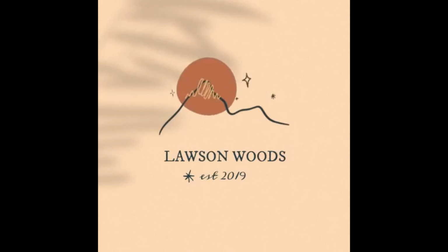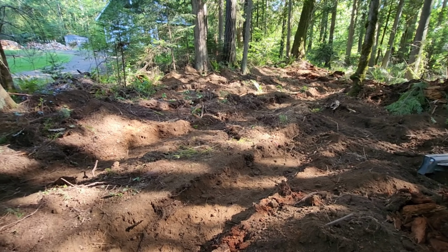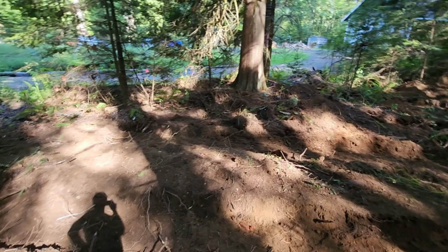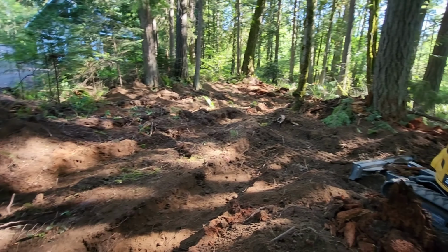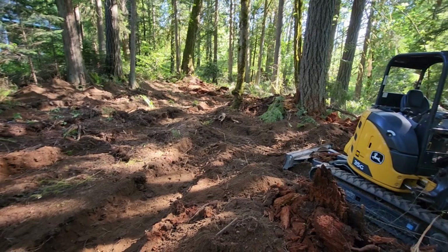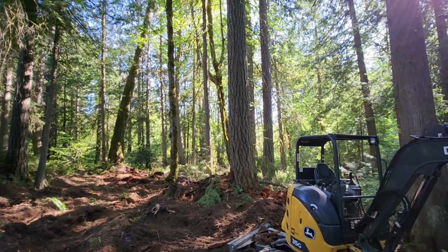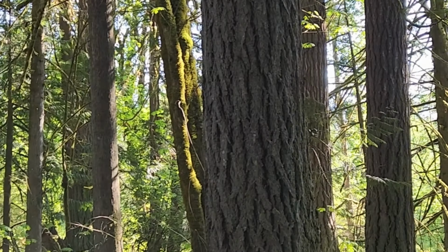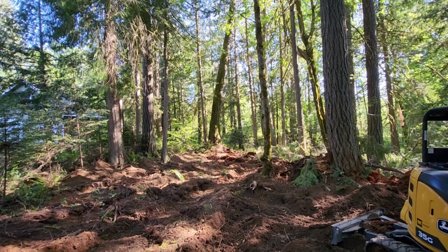And so they were able to save all of my big trees. Unfortunately, I did lose a lot of little trees. I did replant as many as I could, as you know, if you've been watching my series here in Lawson Woods PNW. But that's okay, they saved many of them. And that's what really matters to me, is keeping my big grandbaby, granddaddy, grandma trees, whatever. They're pretty massive, although this video really does it no justice.